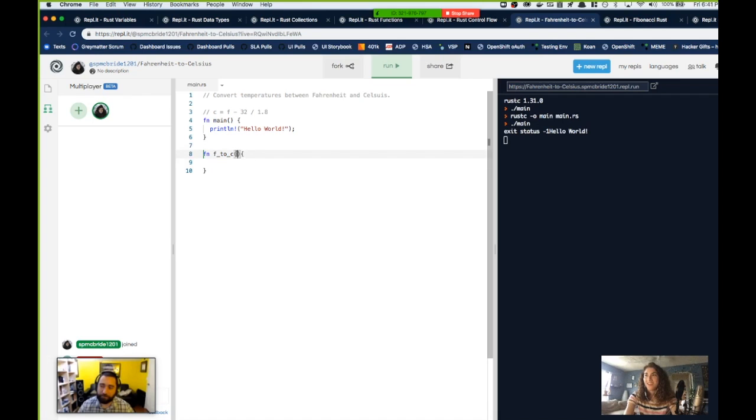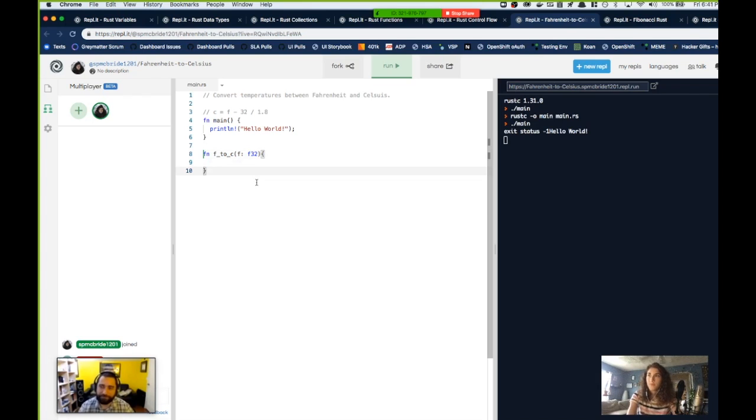So if we take in a parameter f, maybe, let's see, what kind of data type do we want? It could be a float. Maybe one of these. The book mentioned 32-bit floats are the fastest.